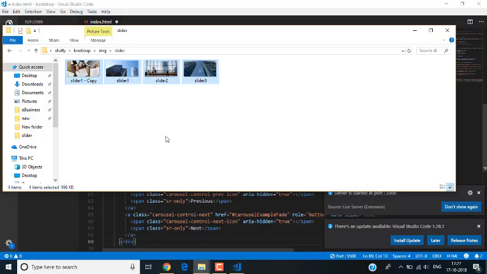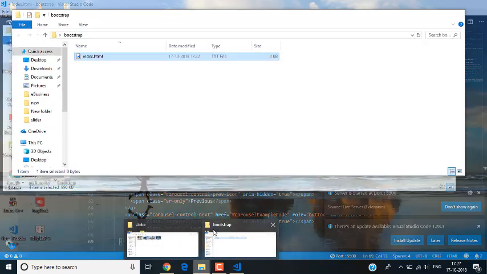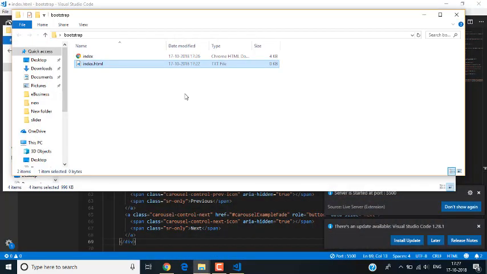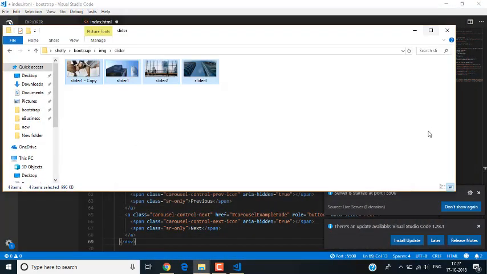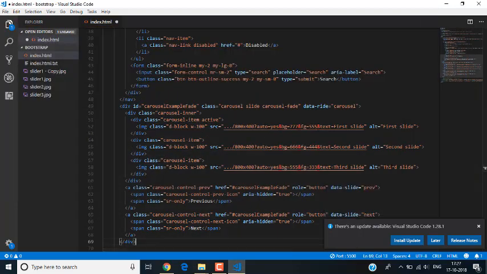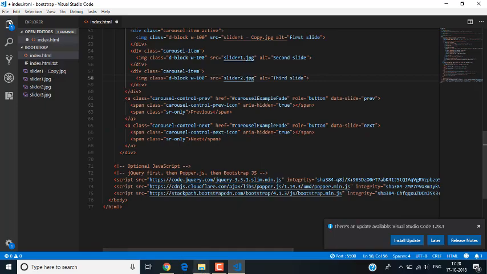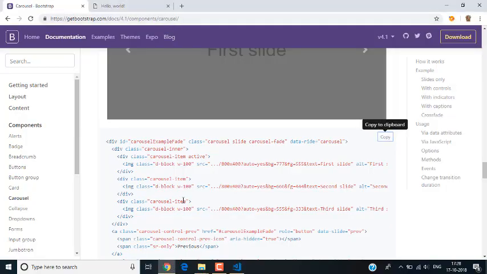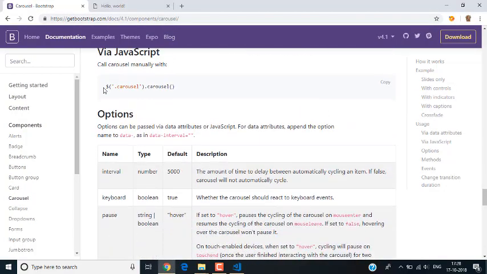So first I copy the images from here to the folder, and simply for initializing this we have to use a JavaScript function which is also given here.